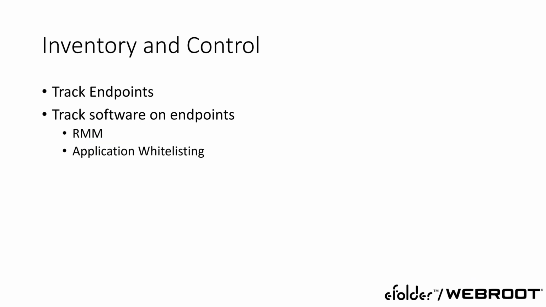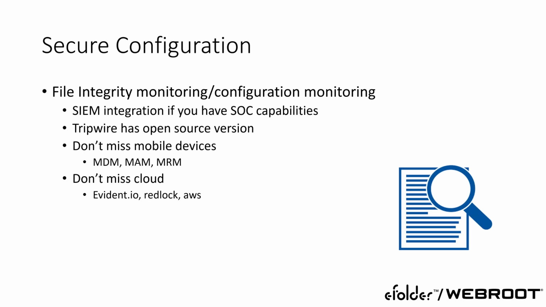I'm not going to spend a lot of time here because we talked about this in a few previous webinars, but it's important to be tracking endpoints. And most of you are very familiar with products that will be useful here. So the RMM product is great to use on inventory for endpoints. And then, of course, application whitelisting products and some of your other products can be used as a way to get good visibility to when you have a new endpoint in the environment. In a larger environment, you might look at a NAC, a network access control product for something like this. But my guess is for most of your customers, they don't have that complex of a network environment.